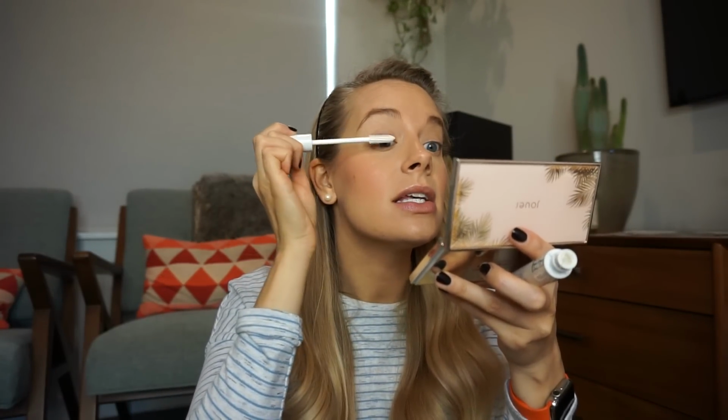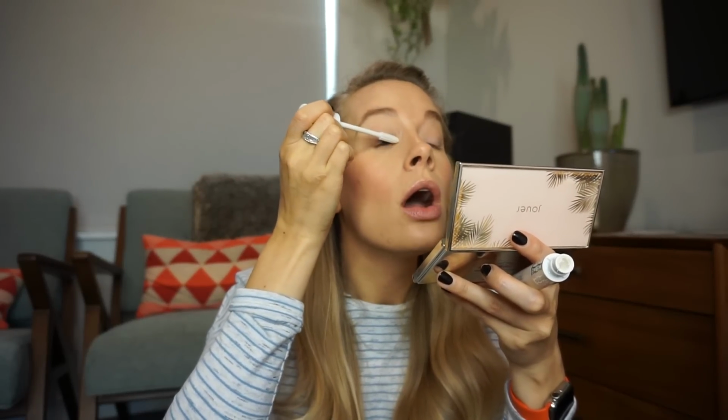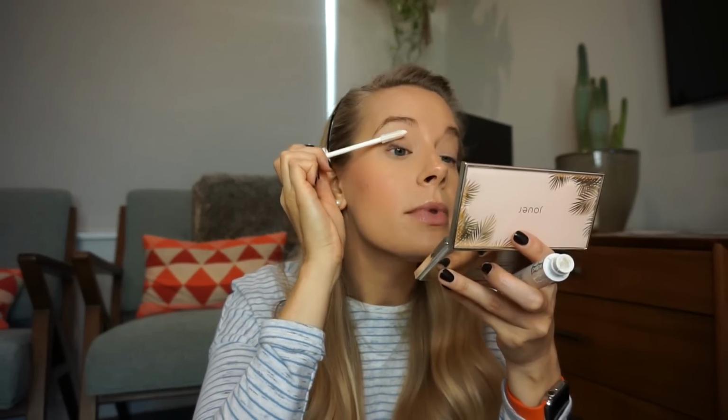So let's do this. Let's go in with a primer. I set all my makeup beforehand because I don't want my eyelashes to get wet with the makeup setter. So this is just a rubberized little brush. The key is to not let it fully set before you go in with your actual mascara. So I go in and coat, twisting and getting in at the bottom of the lashes so that they stand up. But this is the only primer I've ever used, so if you use primer and love it, please let me know what your favorite is. Not that I'm about to finish this one, but we're always looking for the next best thing, right? That's just life.